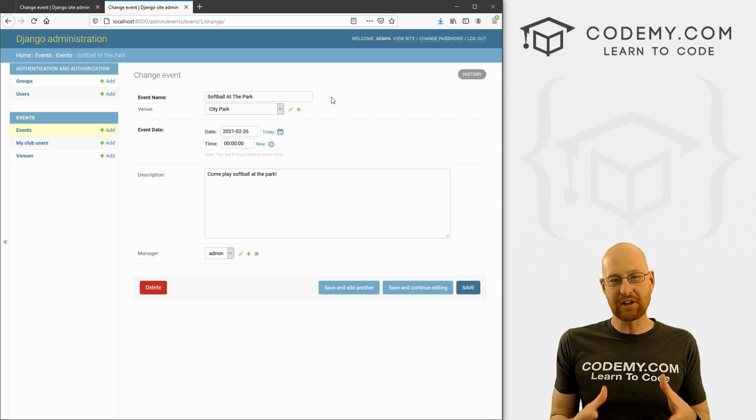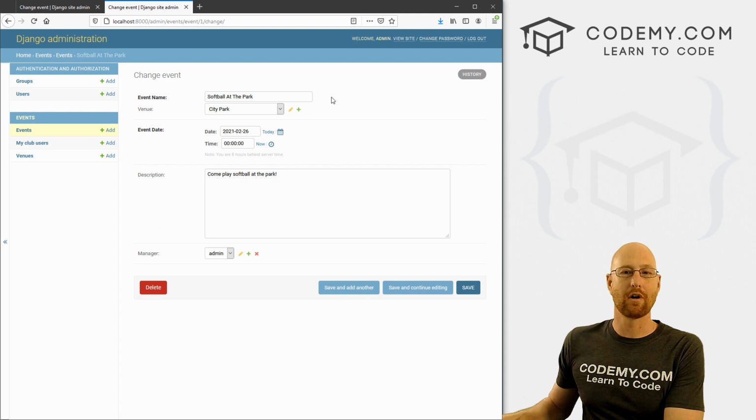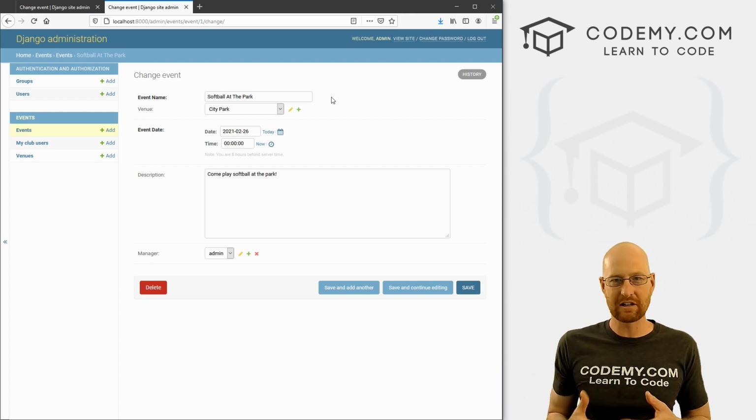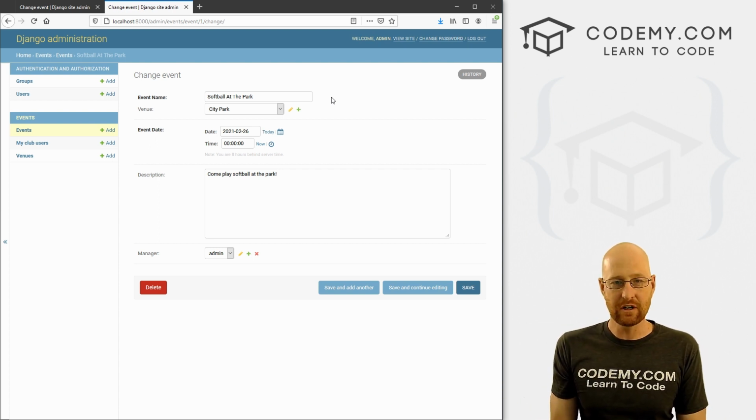So this is the Django admin area. This is the back end, right? So we're still going to build out the app on the website, so we'll be able to do all these things on the website, but you also might just not want that. You might just want to use the Django admin area. And if you do, you may want to modify it to suit your specific needs. And that's really what I'm going to show you how to do in this video.